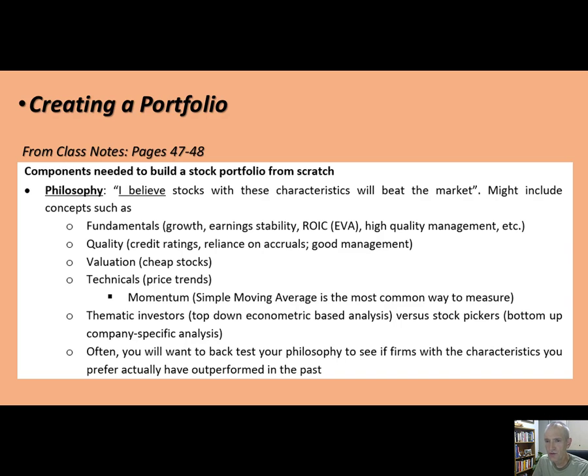So how could you state a philosophy? It could be based on fundamentals. This is the good stock idea. I want good quality companies. So fundamentals and quality kind of go together. Good growth, good earnings, good return on capital, high quality management. High quality management's a little bit hard to screen on because it's very subjective, but there are ways you can try to figure that out. Quality could be their credit ratings, how much accruals impact their numbers, again, good management.